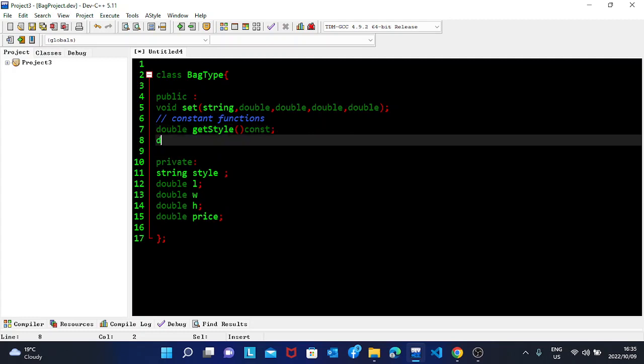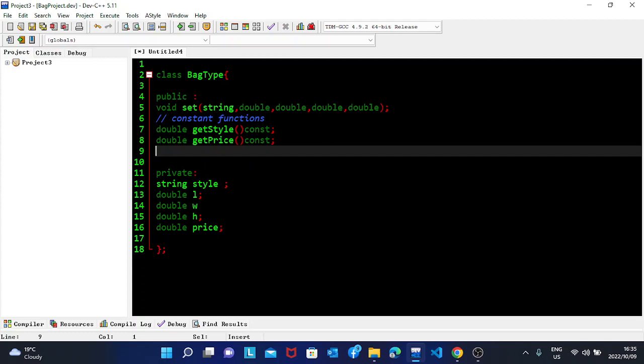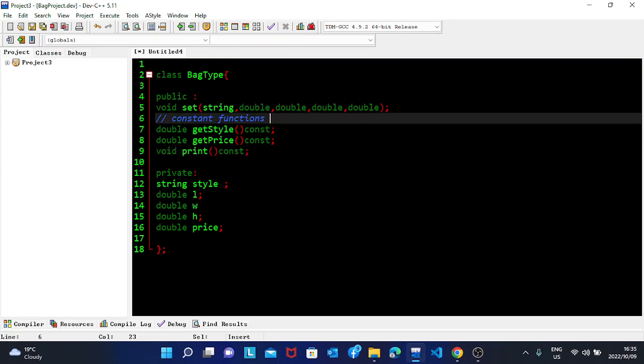Then I declare another prototype, double get price, and then const to indicate that this is a constant function. Now we have void print, and then const to indicate that this is a constant function. A constant function does not modify any data.